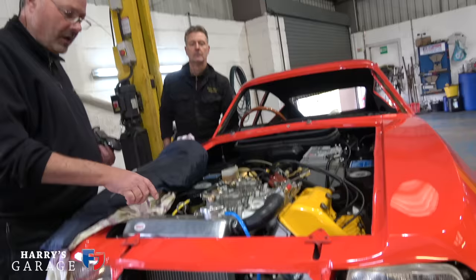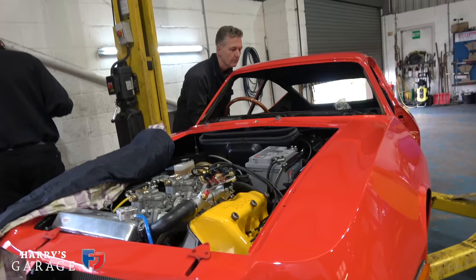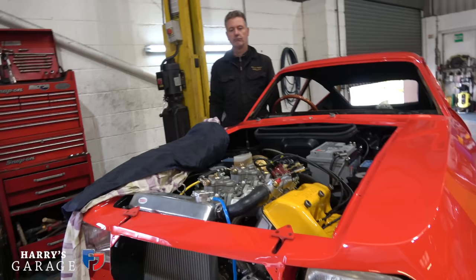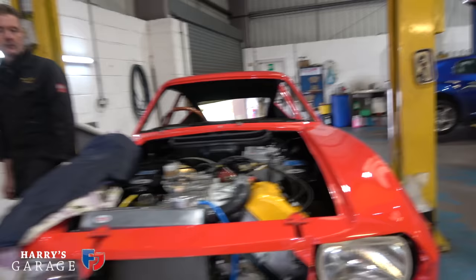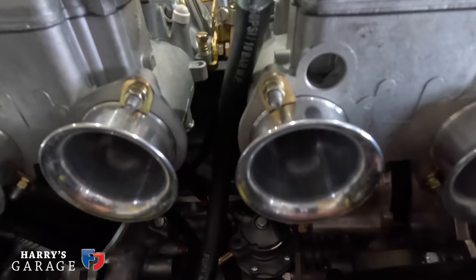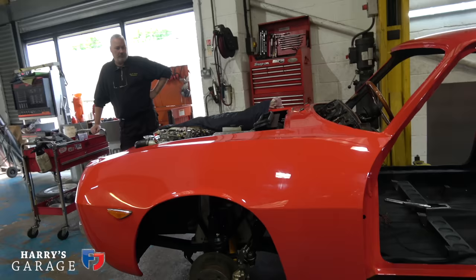We don't know yet — you've got to wait for the fan to come on. Yeah, there's a bit of temperature coming to the rad. That is an extraordinary startup — I've never seen one as good as that. It's absolutely on four cylinders and by the time you've just adjusted it, it really does show the individual carburettors working together. He really does know his stuff — it's great.